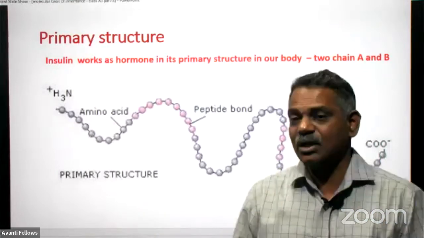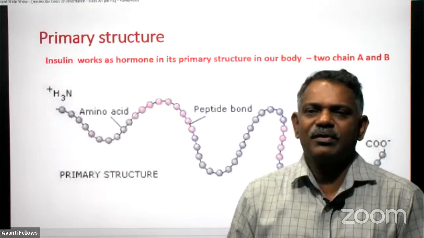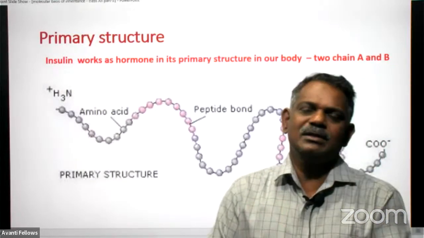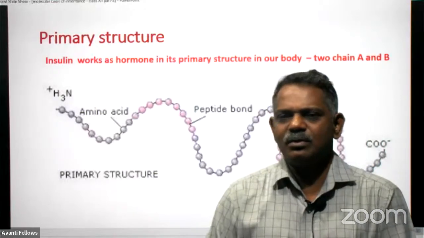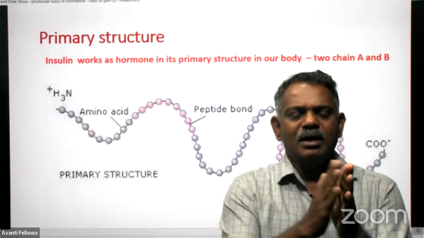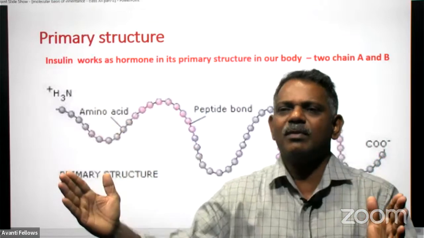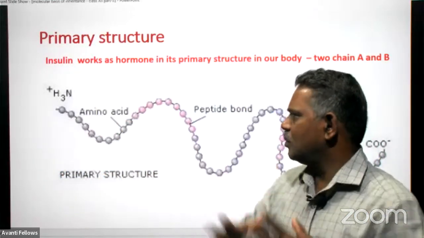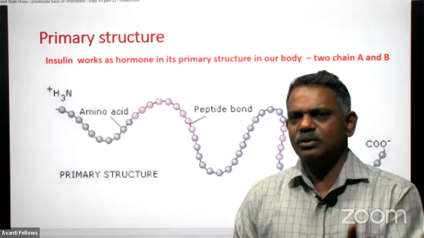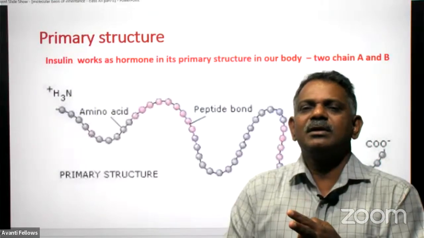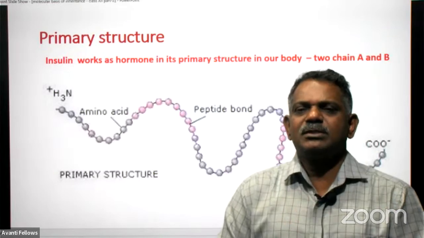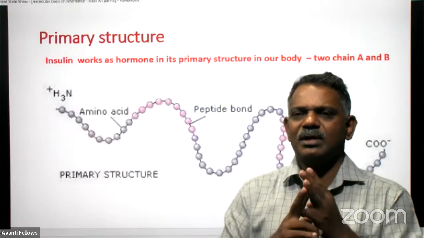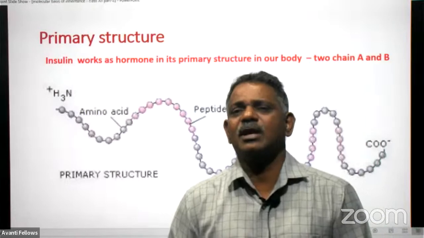If the sequence is changed, naturally that also affects the function of the protein in the cell as an enzyme. So every enzyme requires the correct number of amino acids in the protein, and sequence is also very, very important. And not only these two, another factor to determine the function of the protein in the cell is its structure only.